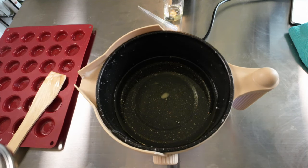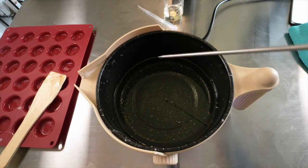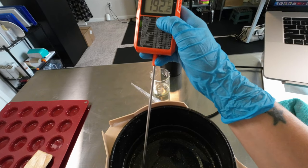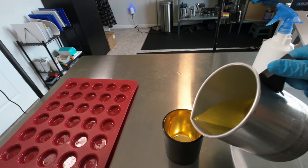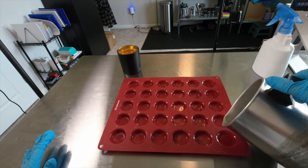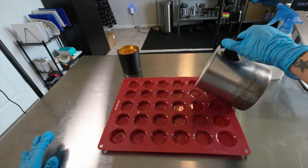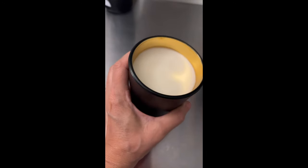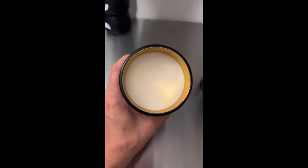About four and a half minutes in, with nine and a half ounces of wax, you can see it's fully melted on the first setting with the lid on. Right now it's at 192 degrees, just hovering — actually starting to drop. We've cooled down to about 131. The tester I poured looks pretty good. I almost feel like I could wait until about 120 to pour, because it has just a little bit of a divot. I think it would be fine.